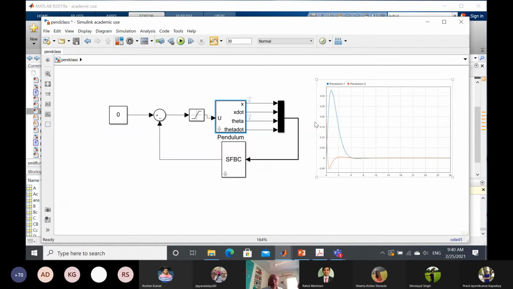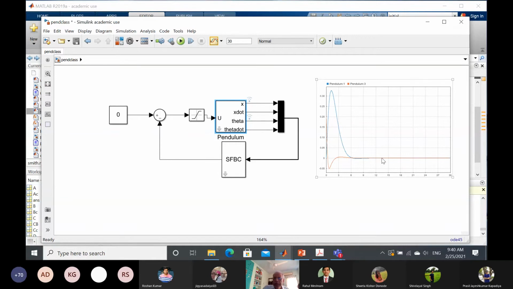Now here the actual system is a nonlinear system. We have designed the controller based on the linear state space model of this system, and then we are implementing this controller on a nonlinear system. And we can see the values like this.